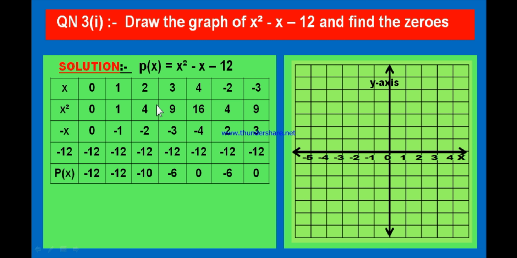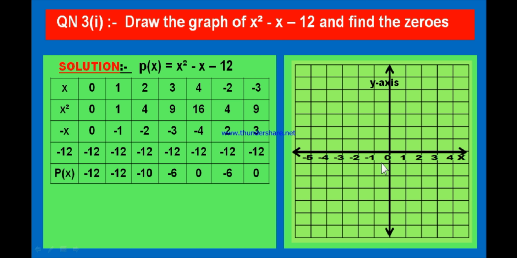But if you observe, the x value may differ from minus 3 to plus 4. You can find minus 3 and plus 4 on this x-axis. But if you observe y-axis, y-axis are nothing but the values of p of x. The maximum value is minus 12 on negative side and 0 on the plus side. If you take minus 12 and if we consider 1 centimeter is equal to 1 unit, then you may get 1, 2, 3, 4, 5, 6, 7 lines only. You cannot get minus 12 if you take 1 centimeter is equal to 1 unit. So we will consider 1 centimeter is equal to 2 units.